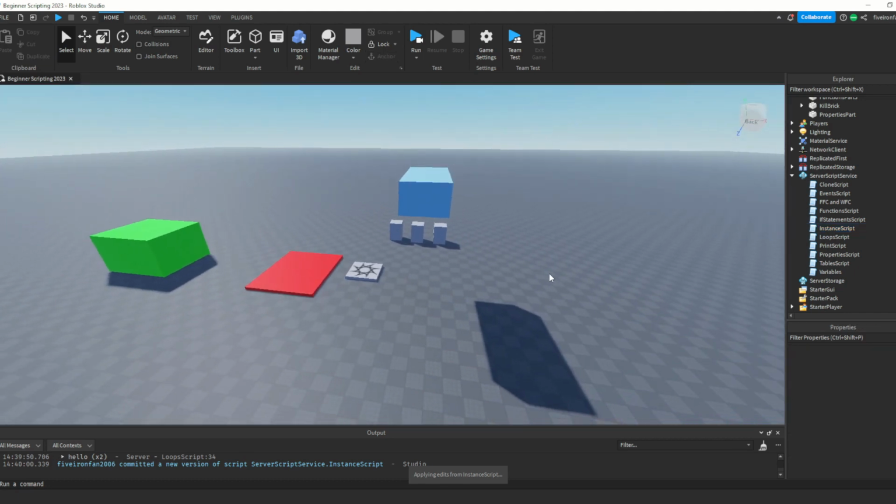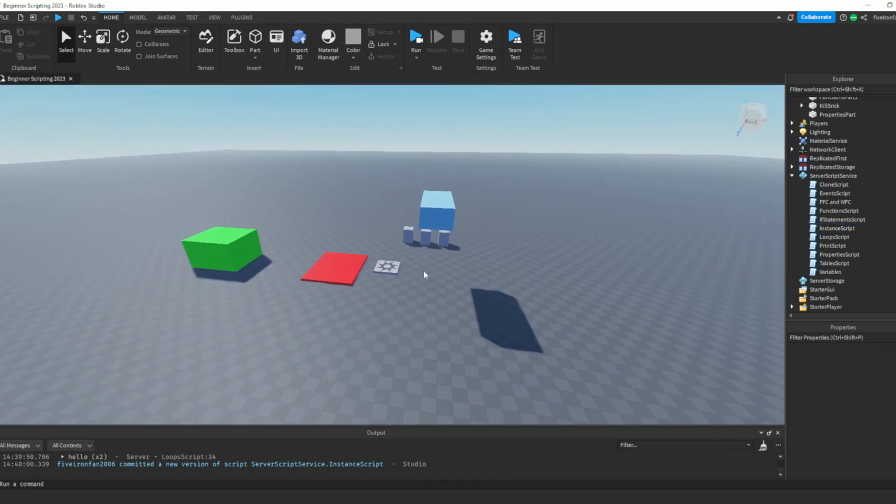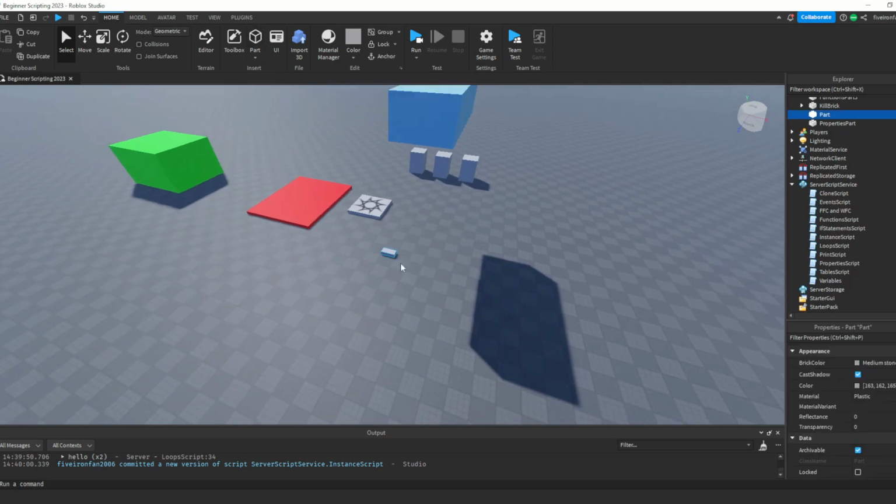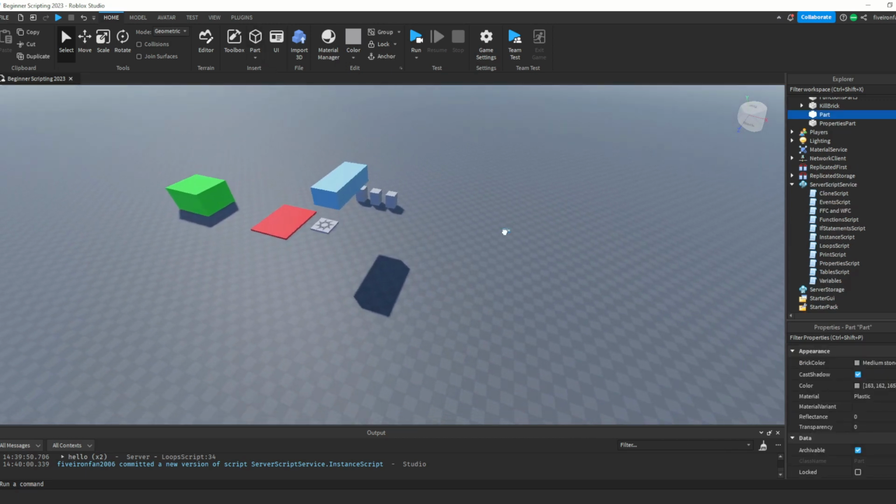You can also do this with already existing parts, so you can just say position. But quickly, let me show you something that's very helpful. If you don't know the exact coordinates of another part, you can insert a part, drag it to wherever you want them to spawn in, and copy the position, right? You can copy and paste it, but you could also just set the position equal to this position.